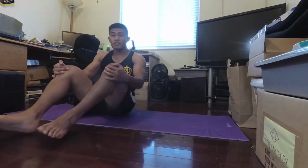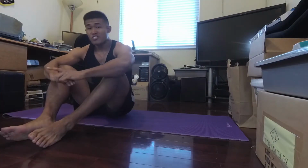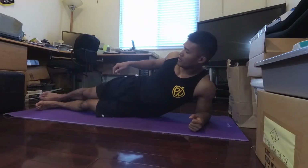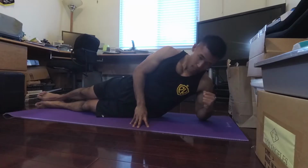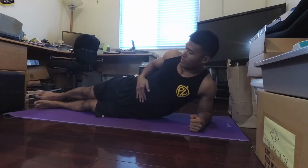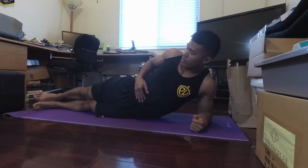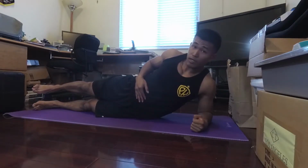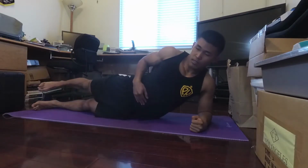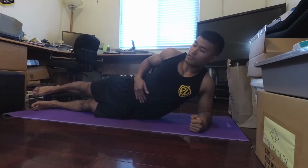The next exercise in the hip stability drill is going to be the single leg tuck. So, same starting position. Arm 90 degrees, bracing the ground. Fingers extended and joined over here. Except now you're going to keep your legs 6 to 8 inches above the ground the entire time. And then now you're just going to bend and kick down. So you have to do 5 repetitions.